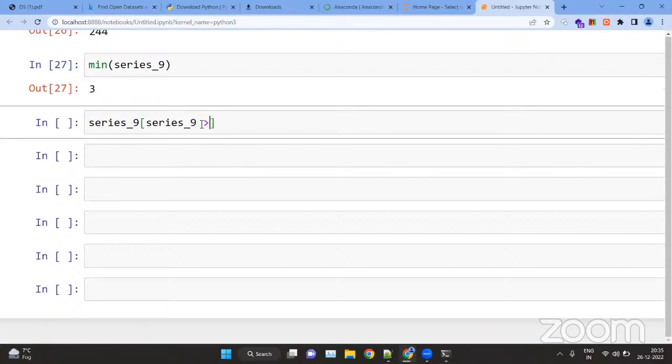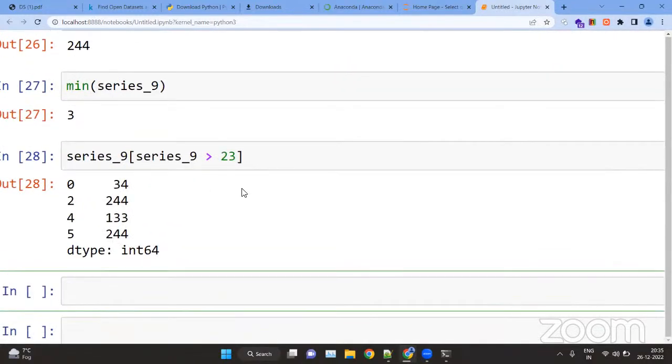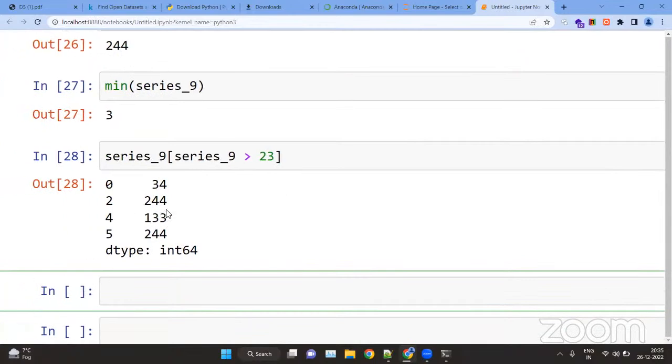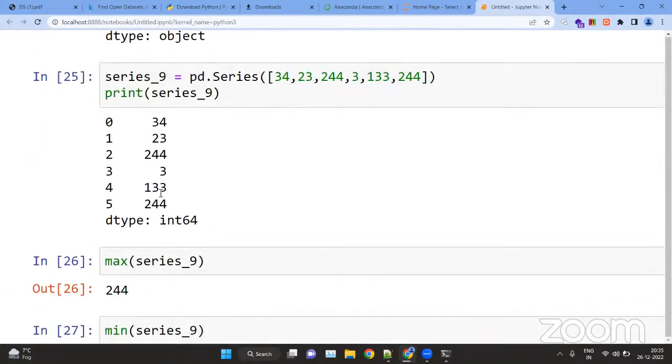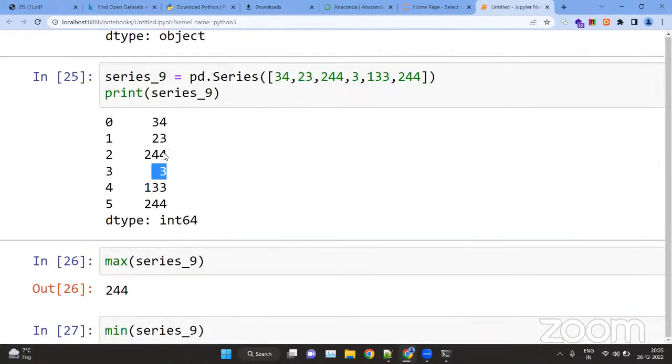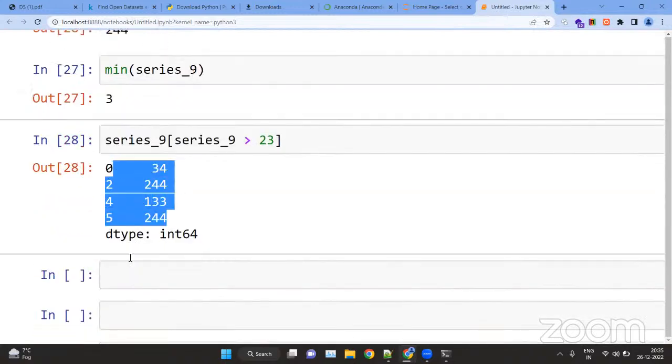So we can put a greater than sign and 23. So we have only values greater than 23: 34, 244, 133, 244, four values. We have removed 3 and 23. 244 appears two times.